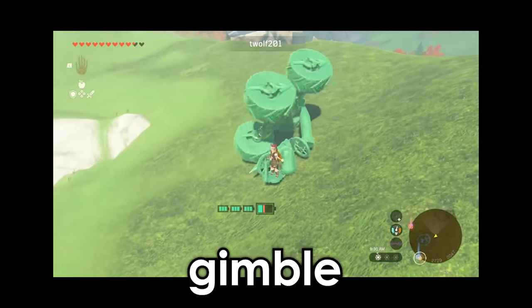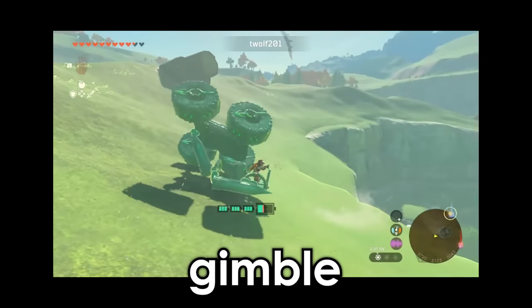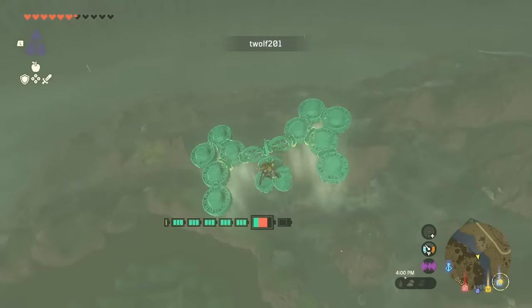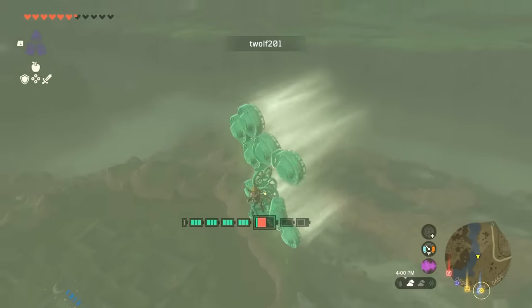Remember T-Wolf's two-axis gimbal from last episode? Well, one of the most popular comments was, "Now put it on an aircraft." T-Wolf has done just that. This means you can do full-on backflips in your aircraft without Link falling from the steering stick.